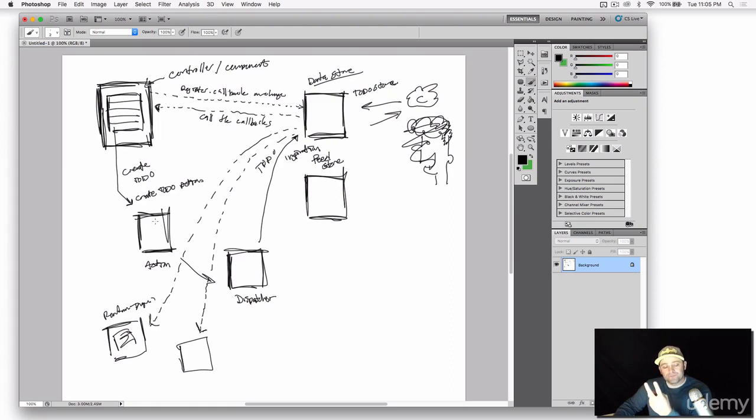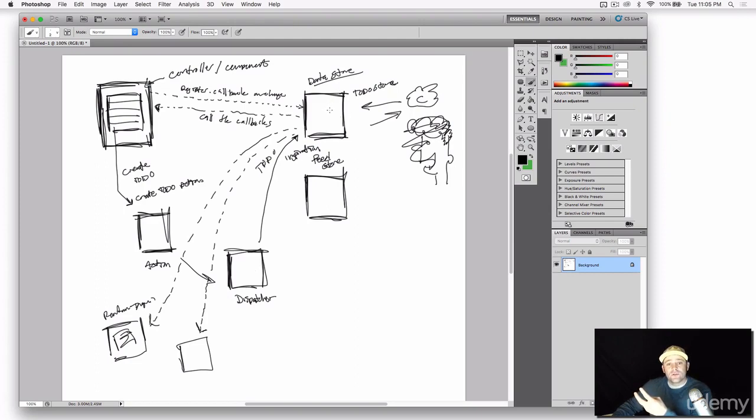That's number 2. Number 3, the action talks to the dispatcher and says, hey, dispatcher, let the data stores know that I've got an action to create a to-do item. So anyone who cares about to-do items, let's let them know so they can figure out what to do. And so the dispatcher's like, hey, yo, data store, here's some new data. Do whatever you want with it. And data store's like, okay, so that's 3, right? The dispatcher's talking to the data store, okay?